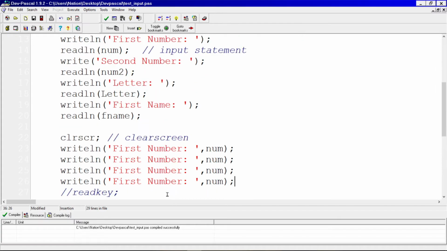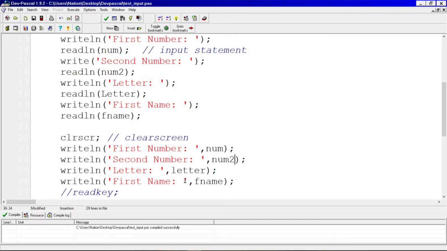So now the last one is going to be name. We're going to change this to fname. Next variable was letter. Remember to change the statement to letter. And this one was the second number, and this was going to be num2.